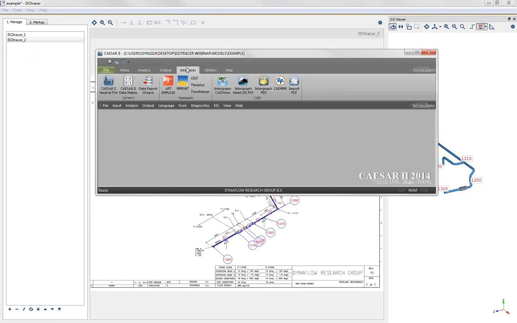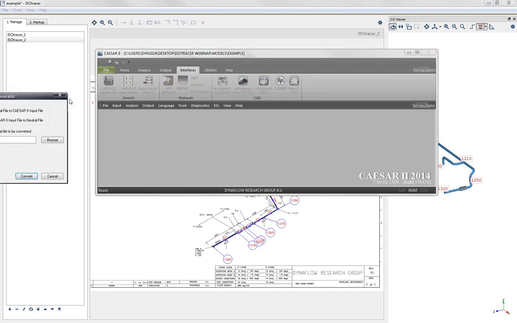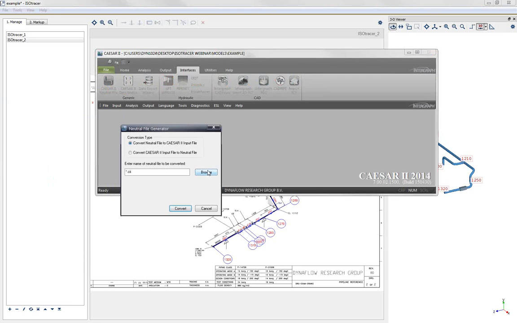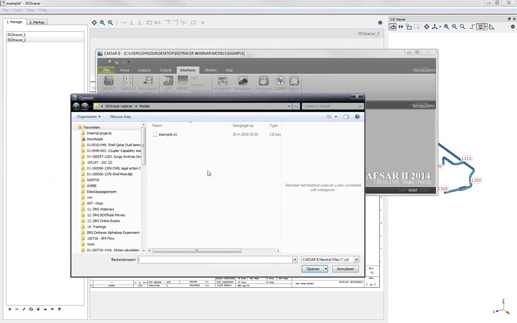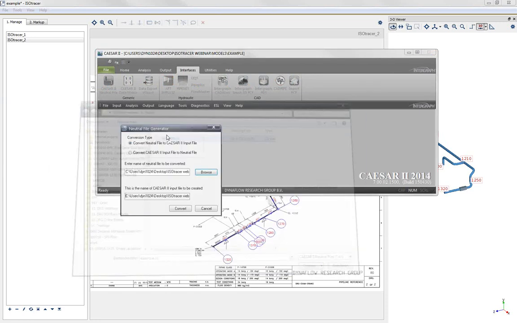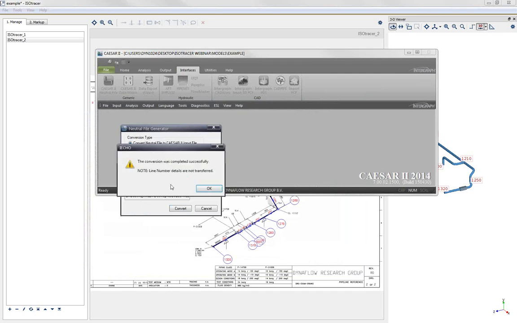Okay, so in order to do this, we have to go to interfaces, CAESAR II neutral file, and select the right file. Okay, there it is. Convert. Conversion was completed successfully. Do we want to perform another conversion? No.